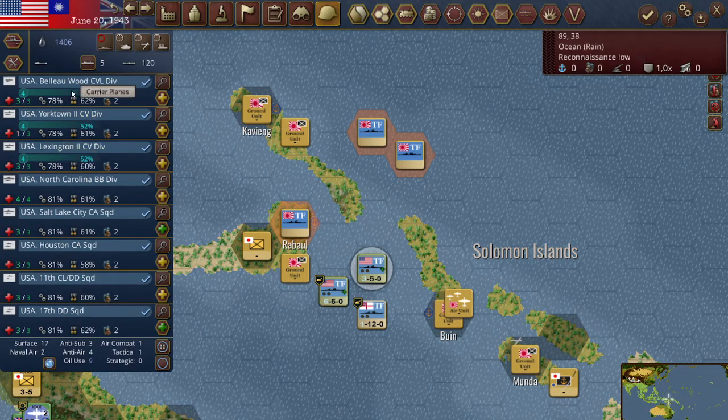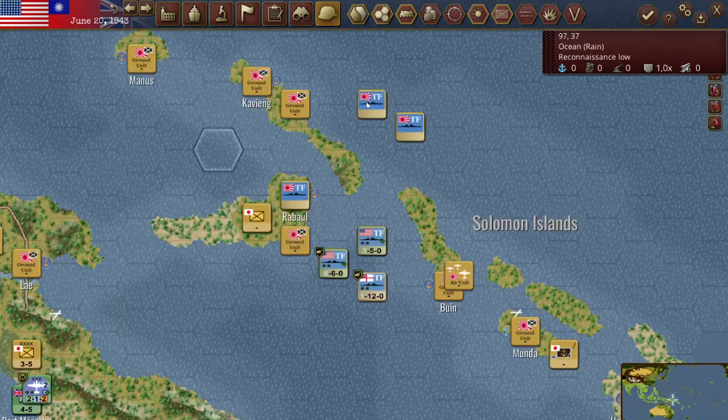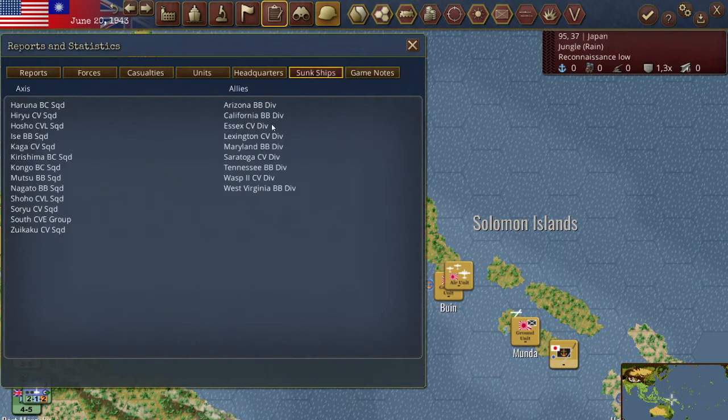Okay, very important. And this guy over here, notice these guys lost 22%, and the other's 19%. And this guy down here, he lost 16%. Okay. And when we look at sunken ships now, we can see 1, 2, 3, 4, 5, 6, 7. They've lost 7 carriers, and we've lost 4 carriers.